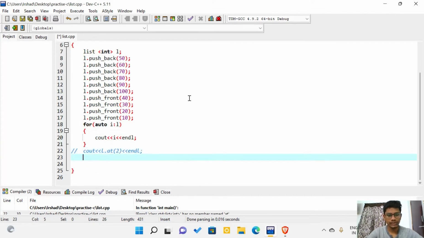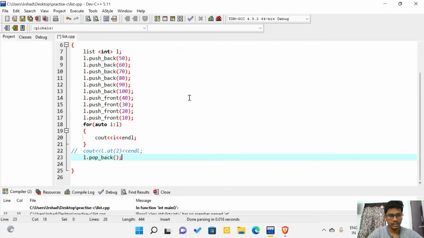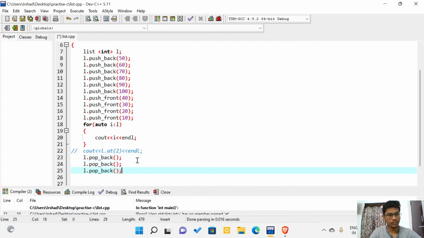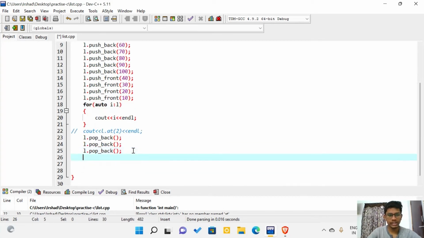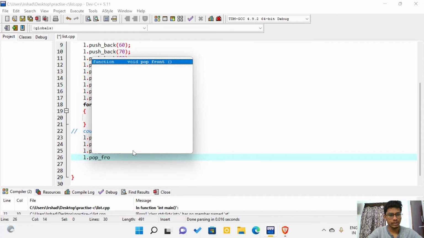And after that, similarly the pop functions. If I want to pop back, let me delete three elements from my back. After the deletion of three elements from my back, let us remove three more elements from my front.